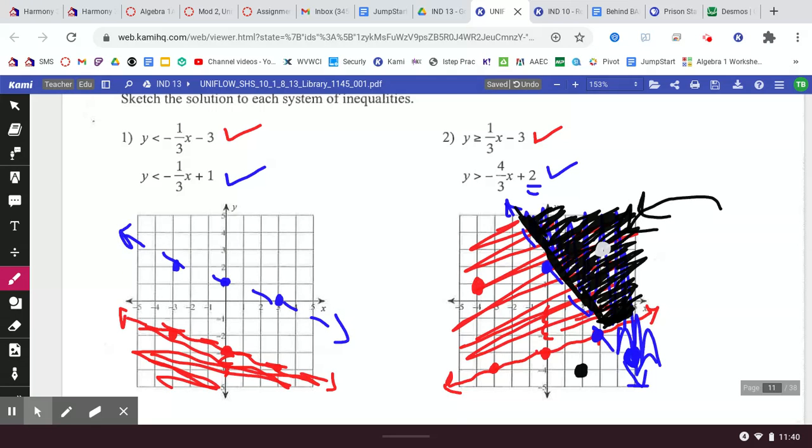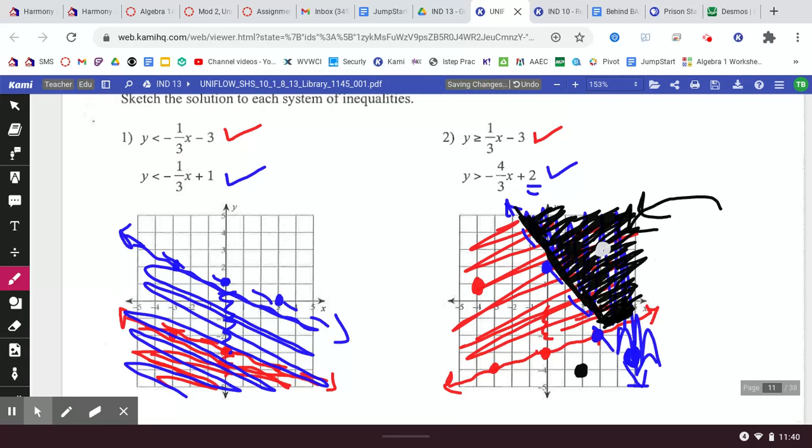So I'm going to go back here, and I'm going to put my pencil on the point and read it again. All y's less than my pencil. Well, that's these, all right? So I'm going to shade the whole graph underneath that blue. So everything, all of this gets shaded.